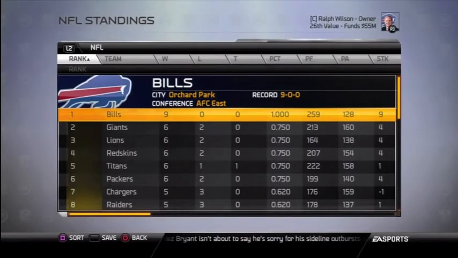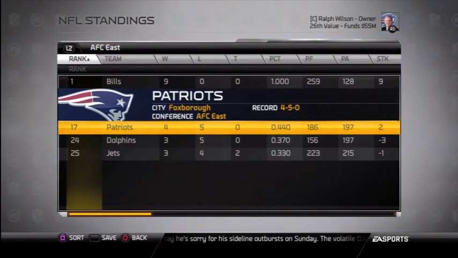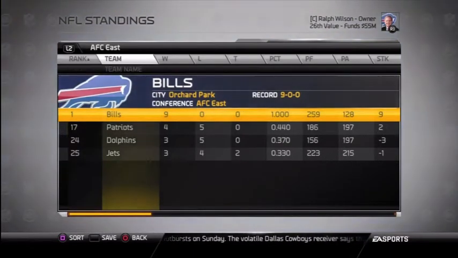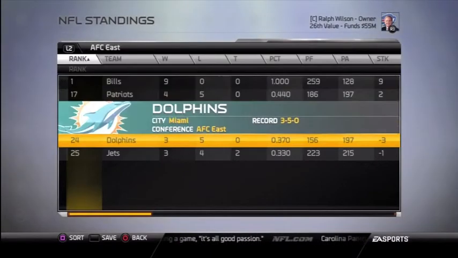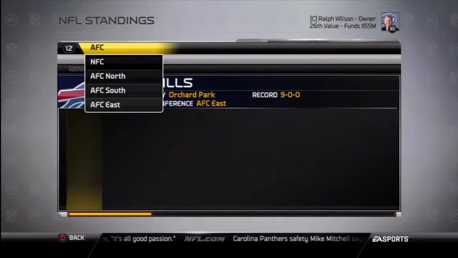And look at that, the AFC East, we have a complete 5 games over anybody else in our division, which is wonderful. The Patriots are sitting second with a record of 4-5. And look at that, 9-0 Buffalo Bills. So if we have a 5-game lead right now, that means we only need to separate ourselves by 2 more games. So if we could win 2 straight games and the Patriots and the Dolphins were to lose 2 straight, we would actually clinch the division for ourselves, which is pretty spectacular.